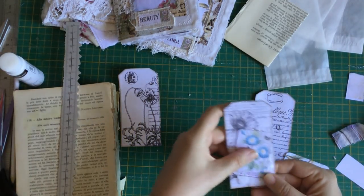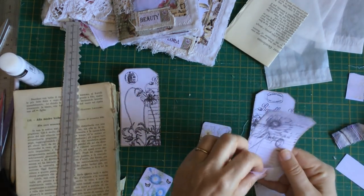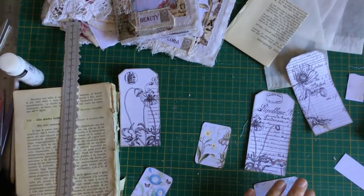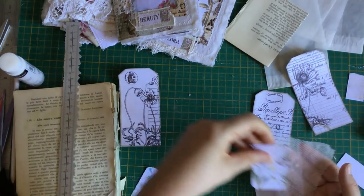But I feel like it needs something else. Put that one there. Now, I think they need, do you know what they need? They need a big piece right behind, peeking out. So just let me, because I've shoved all of my bits and pieces in a drawer over here.